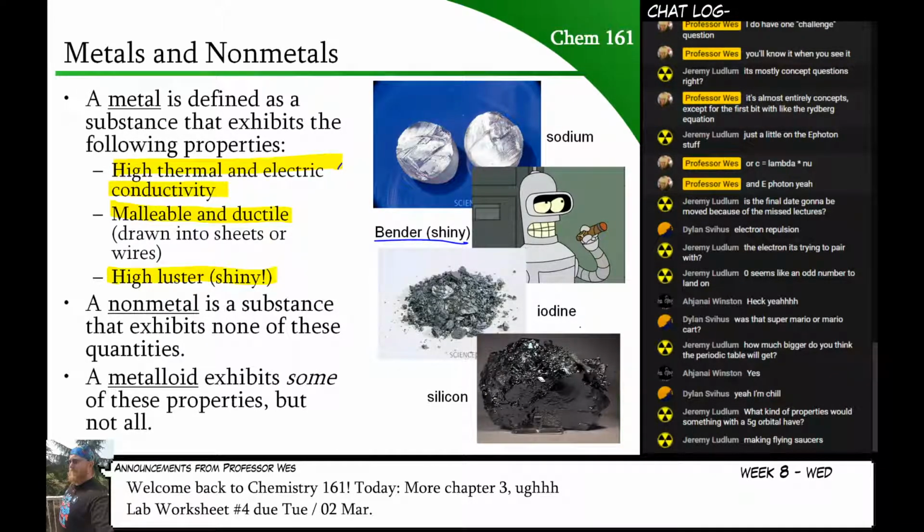So metalloids are really useful as the Goldilocks just right of the periodic table for making semiconductors and circuit boards and stuff like that. So that's why all of our computer chips and graphics cards and motherboards are made of silicon wafers, because they have some of these properties of metal that we can exploit, but they don't have all of them, which would make them uncontrollable.